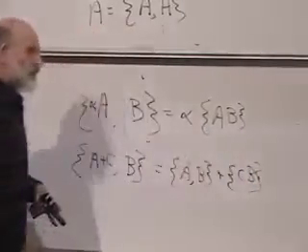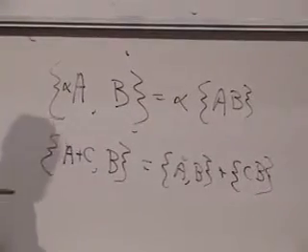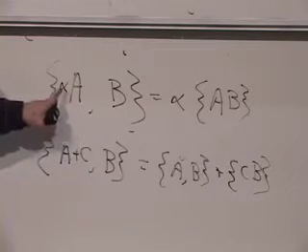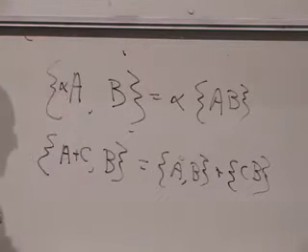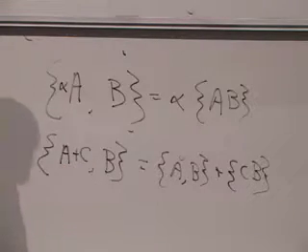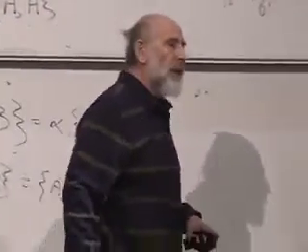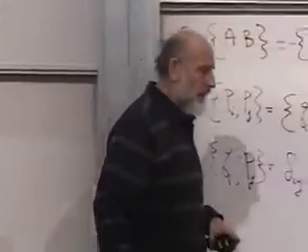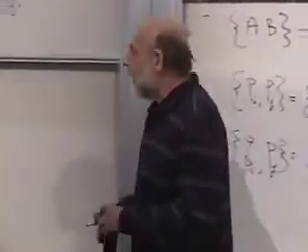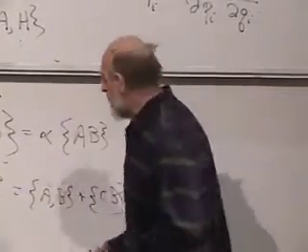These two things together are called linearity. The linearity of the Poisson bracket with respect to one of the entries. If you double it, you double the Poisson bracket. If you add two things together and take that Poisson bracket with B, it gives you the sum of the two Poisson brackets. That's almost enough to determine the Poisson bracket of anything with anything else, any function of P and Q with any other function of P and Q.